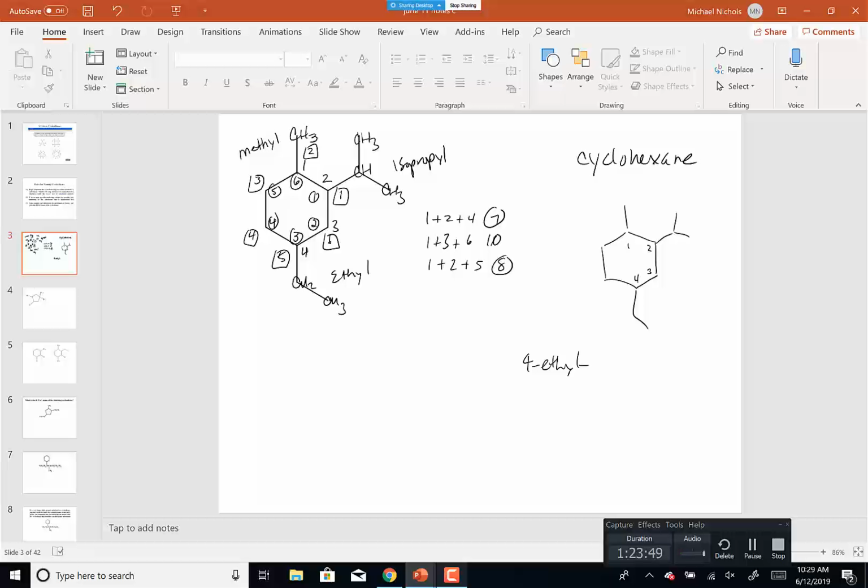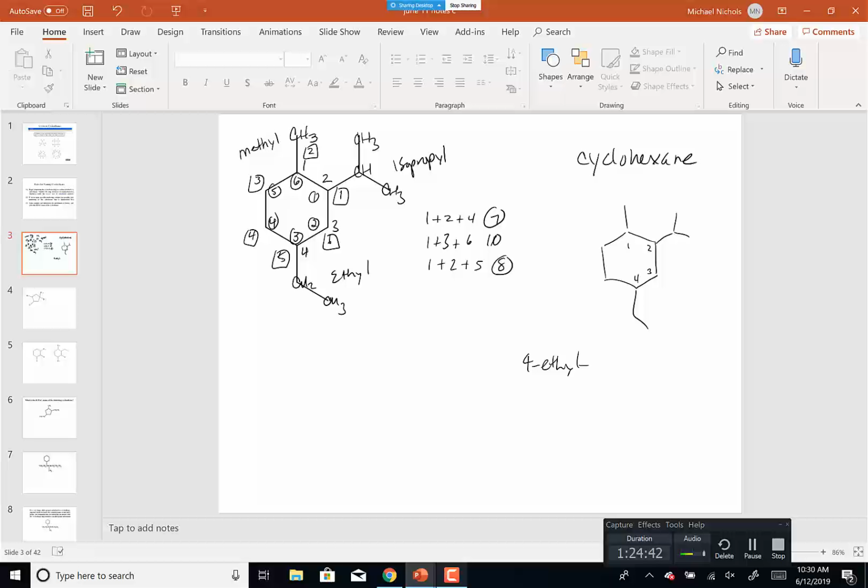So going 1, 2, 3, 4 like that gives me the lowest sum. But when I create the list, I have no choice but to put the substituents alphabetized. Oh, if I went up? Okay, let's add that up. 1, 3, and 4 is 8. So I didn't beat 7. I'm anticipating the question. Sometimes when you see a bromo, because it's a B, you'll immediately want to start there. Well, with rings, you've got to get the lowest sum first and then put that in the name.